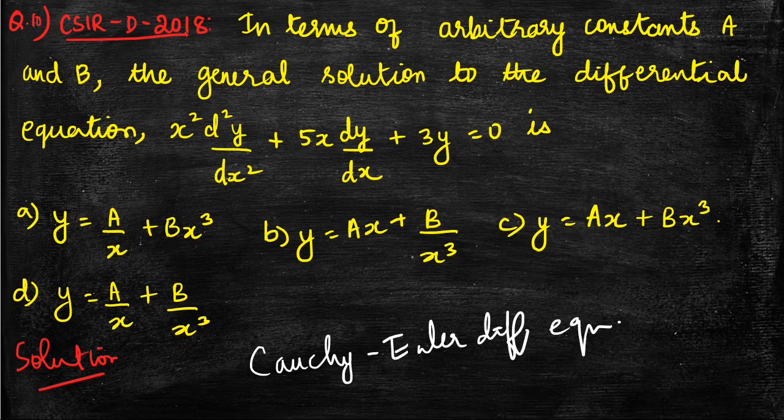So if you don't remember this, please go and revise the video of Cauchy-Euler equation, which will be around the fourth part of the differential equation. I'll also put that in my description, and please check that once, revise that, and then solve this problem. This is a very simple equation to solve. You do not have to go by a linear method. So here, how do you identify if this particular equation is a Cauchy-Euler differential equation or not?